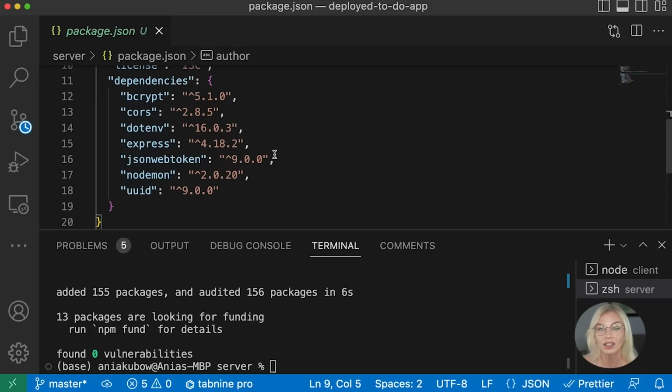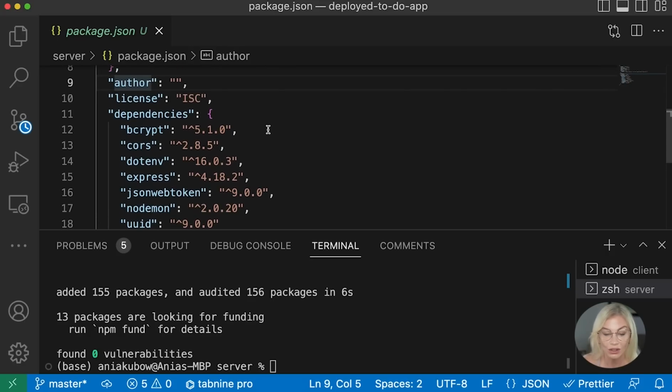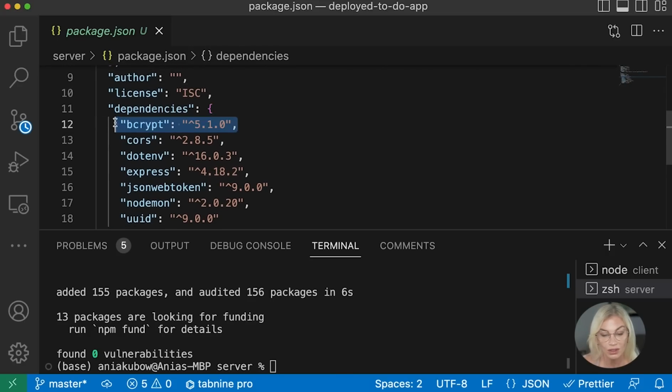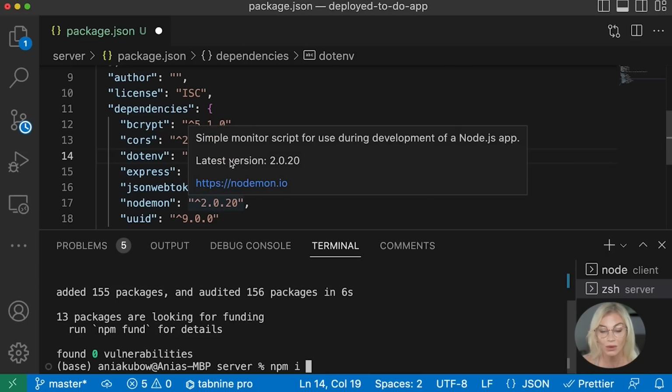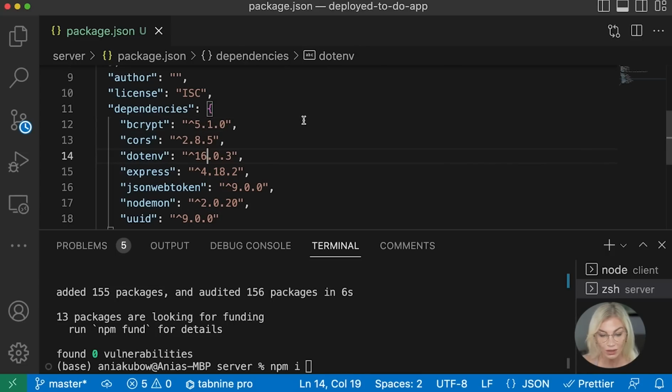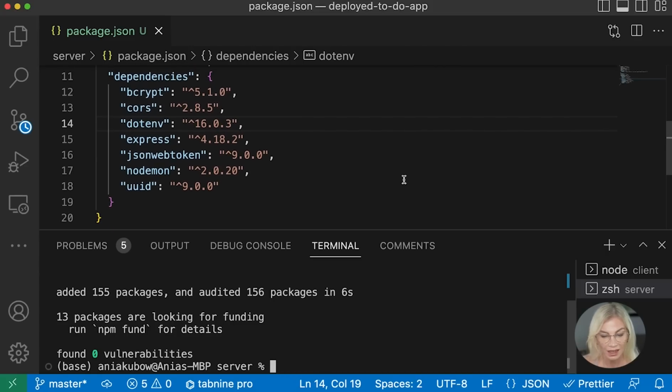Now, if you are watching this in the future and having any issues, it could be down to the package version. So if your package version isn't the same as mine, just go ahead and change it like so and run npm i again, and that will reinstall all these packages along with that version. However, I'm not going to do that because these are the packages that I need. So I'm just going to get rid of that. So these are my packages.